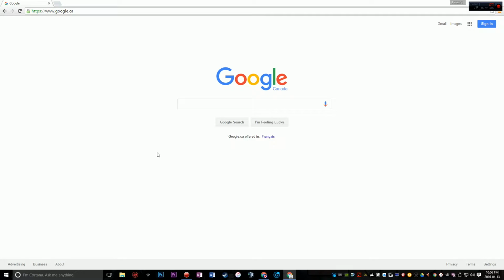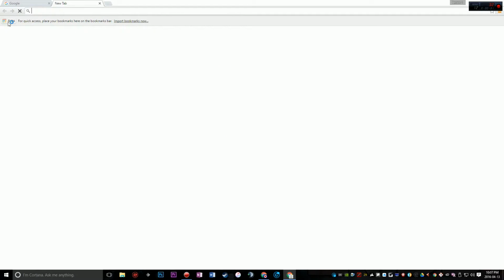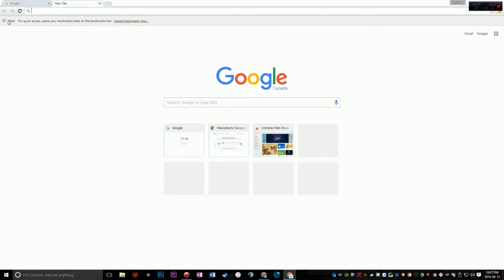Today we're going to be going over the process of installing a Chrome extension, and the extension I will be demonstrating with is called Grammarly. So, step one, you want to get to the Chrome Web Store, which is like the App Store for the Google Chrome application. To do that, you can either find it in your Apps menu, which is under New Tab, and Apps.